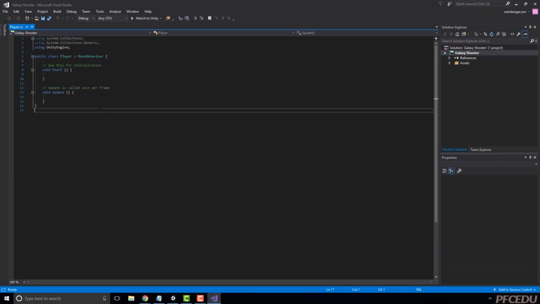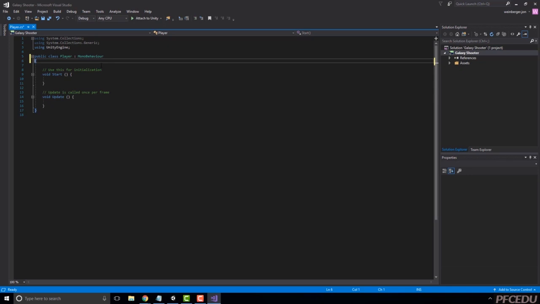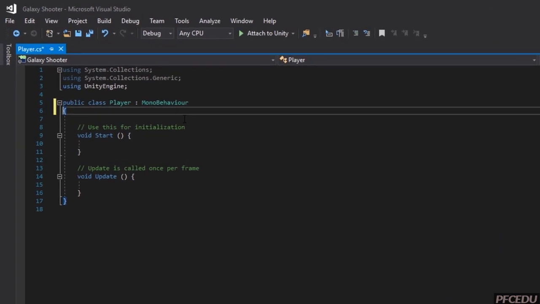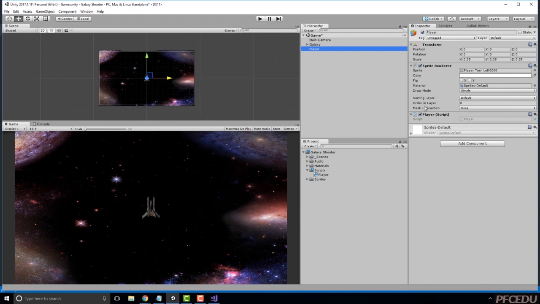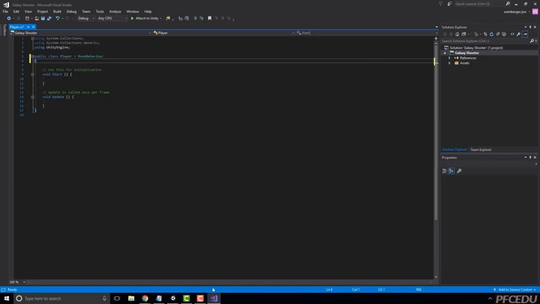So now that we have our script open, let's go ahead and take a look at what this says. What we're looking at here is a class, and you can think of a class as a blueprint for your program, or in terms of Unity, you can think of this as a behavior. So we can add scripts to our game objects. So for instance, we created this player class, head back over to Unity and drag this script onto our player. And what you'll see here is that our player now has a player component.